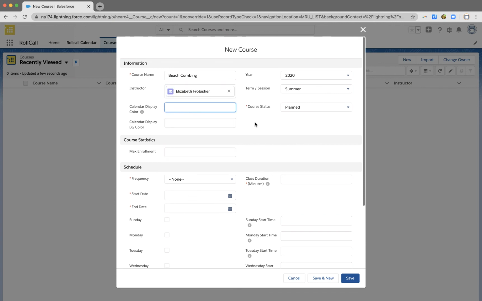You can manually set a calendar display color and a background color. The display color is the text that you see on the calendar. The background color is the little side panel to sort of show, color code your events. Most organizations will have their Salesforce systems administrator set up an automation that picks up some sort of attribute on the course.